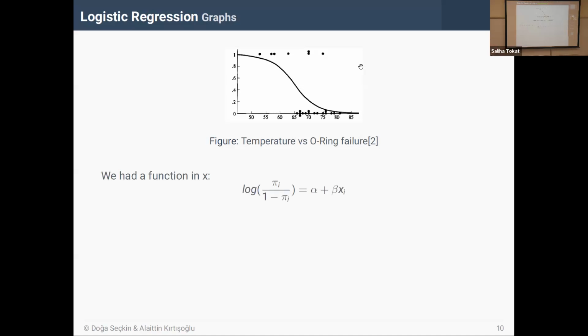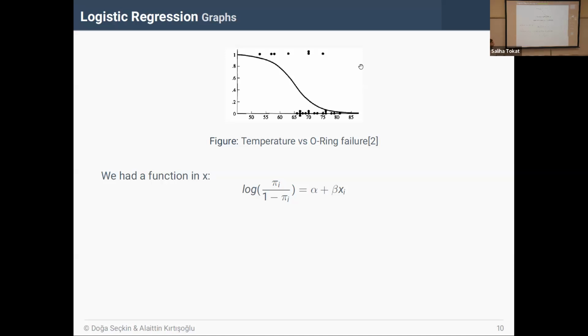We use logistic regression, which is something called a generalized linear model, because we have this linear part, but it's not equal directly to y, but to this function called a link function. These pi's are the probabilities. This inside part is called odds, and our link function is called log of odds.